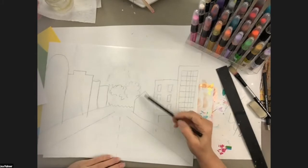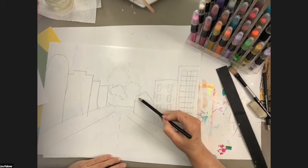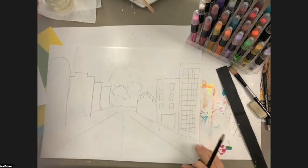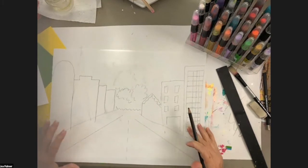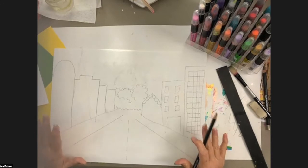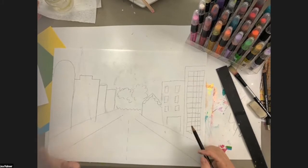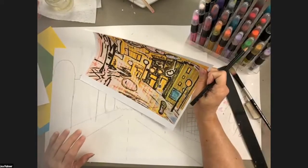And then this one is sort of like a house. So I might do something cute on the roof. I might like to make a little gingerbread kind of cottage. And really what you're doing is each of these buildings can have its own personality, right? You don't have to make it all look the same. Like sometimes when you look down a street in a city, everything looks the same. But I want your city to be super colorful and super unique, just like Beauford's painting was.